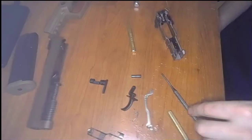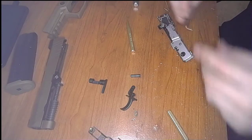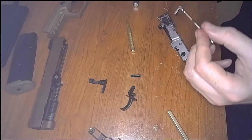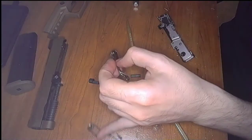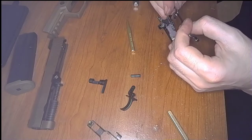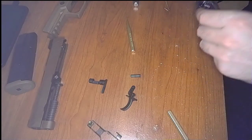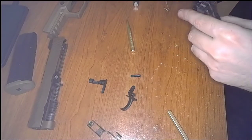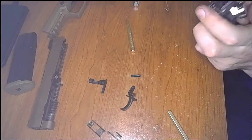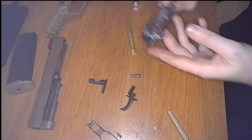And then from there, it'll be a lot easier to put in our trigger bar and our trigger before putting in our slide lock. So you take the spring, put it in like that, rotate it into that hook right there. Bring this around. Put the trigger bar behind the sear housing right there.